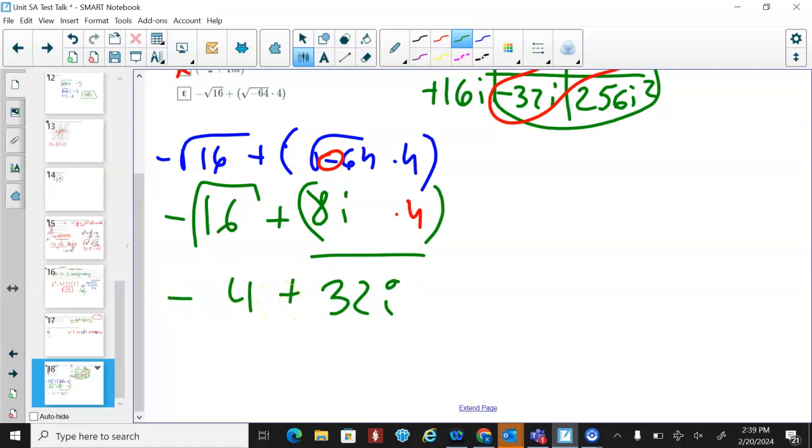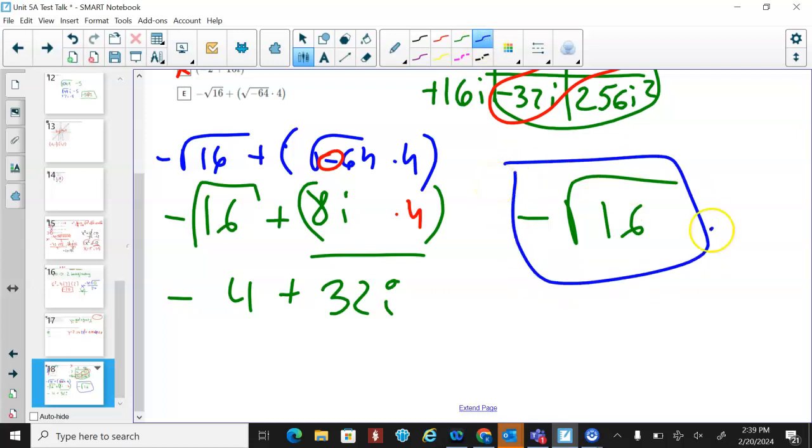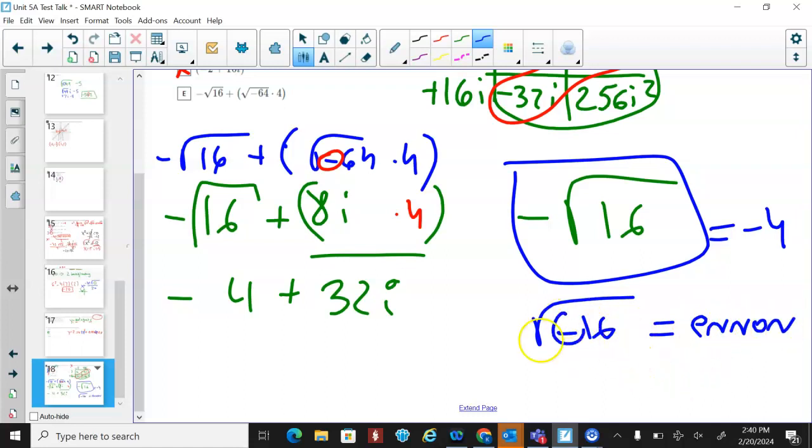Now, if you're not sure, if you don't remember, if you get confused between i or not, put this in a calculator and see if you get an actual number as negative 4, exactly the way it is. Or if you would have had negative 16 like this, it will give you an error. So when it gives you an error, you have to remember the reason it gives you an error is because there is no such thing as a radical of a negative number. That's when your imaginary numbers come. But if it does calculate for you, that means it's not an i.